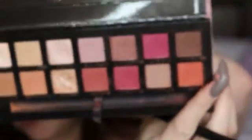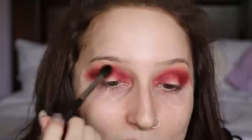Oh my god, I'm sorry if I butchered that, but it's this orange color. I always go for orange colors for the crease, but should I just do it? I'm gonna do it. Okay, we're gonna use that shade right in the crease too.